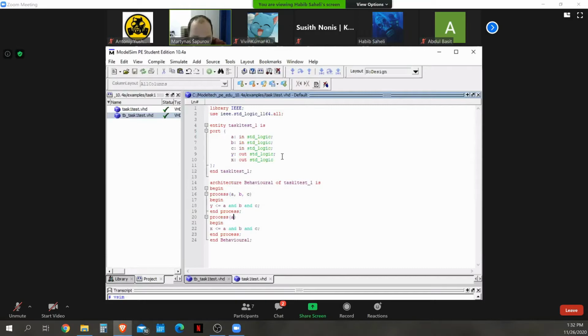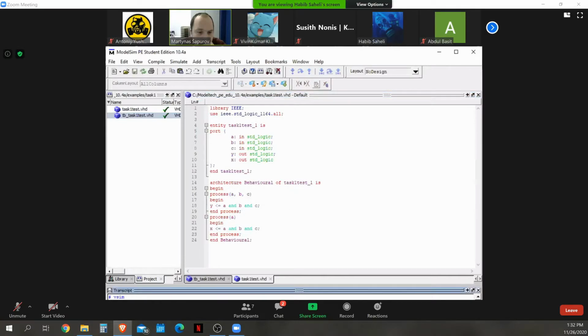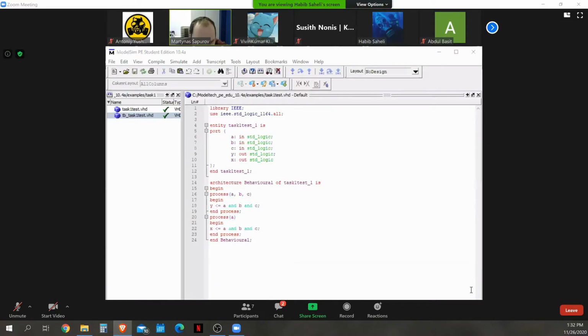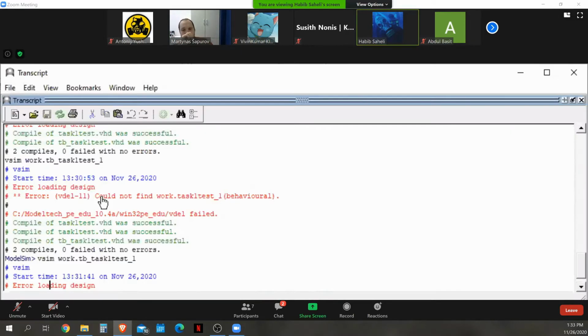Could you show a little bit more from the transcript to see why it was unable to load the design? Maybe some problems. For sure, it's not the full. It's not loading. Okay, I get what you mean. It's not showing. So share the full screen and it will show it to me. Yep, there. All right.